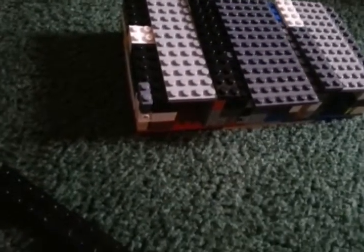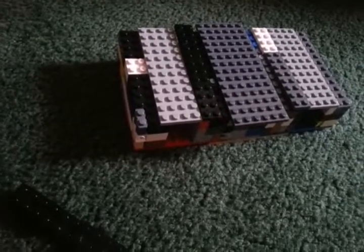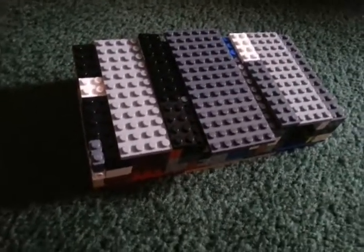There you have it — that is my Lego Candy Machine that I made. There's the front coin slot, the candy in there, you can probably see, and the top of it. The other side of it — you can also insert the coin, and that slot doesn't matter, a bunch of coins can fit in it. So this is entirely out of Legos — made out of Legos, except for a couple of Mega Blocks, which are basically the same thing as Legos, they still work. So there you have it, my Lego Candy Machine. I hope you guys can make one yourself. If you can, do a video response of it. Alright, bye.